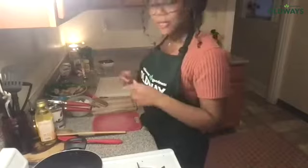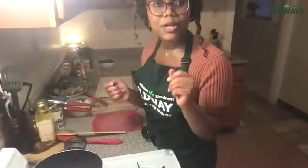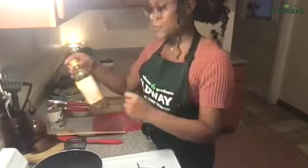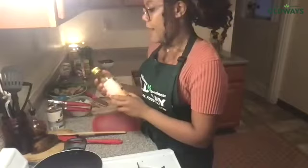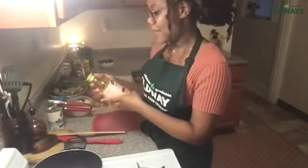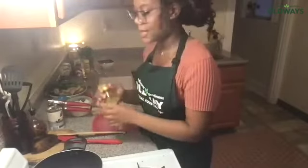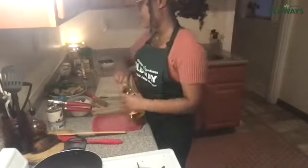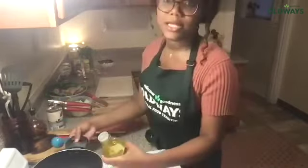So first steps first, and let me warn you now, the recipe that you'll see does have 1 tablespoon of olive oil, but for this recipe in specific, I really like the sesame seed oil. It just adds a different taste to it, and it's not that much of a huge significance. It's just I preferably like doing that. So first, let's add 1 tablespoon of the sesame seed oil to this pot here.